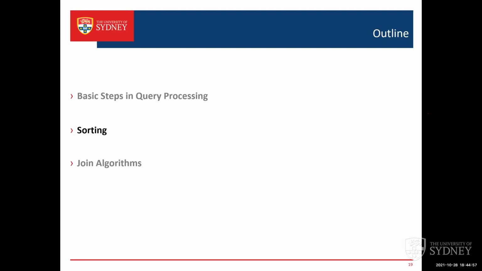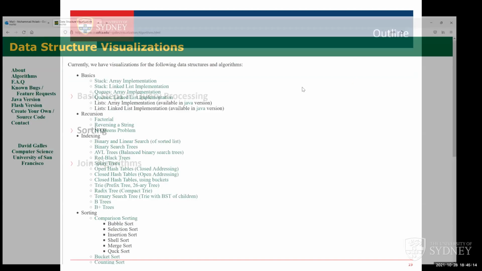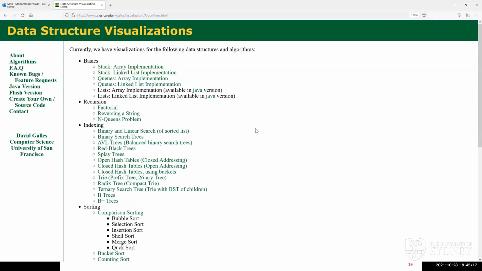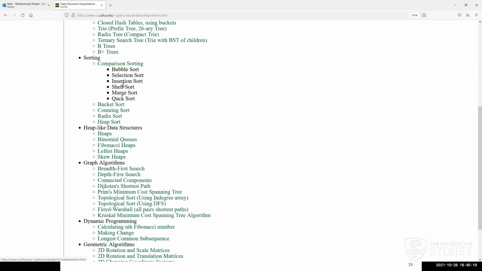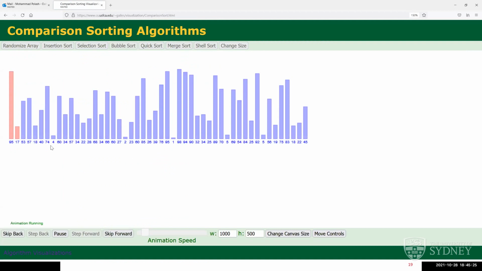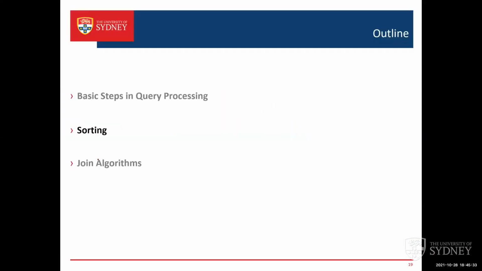Yeah, so if you're not familiar, don't worry. We'll only talk about one sorting algorithm today. If you are willing to learn about multiple sorting algorithms, you can have a look at that web page that I have shared with you last week. I hope that you have this link. Here there are a lot of sorting algorithms. You can have a look. Let's say bubble sort, how does it work? It compares, then changes the values, those sorts of things. You can have a look, but today we'll only talk about one sorting algorithm.